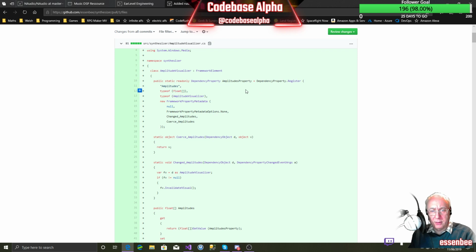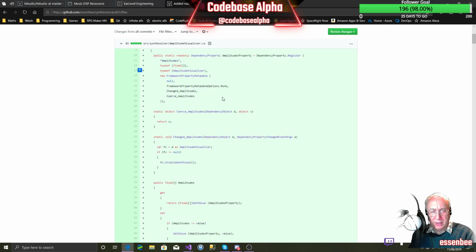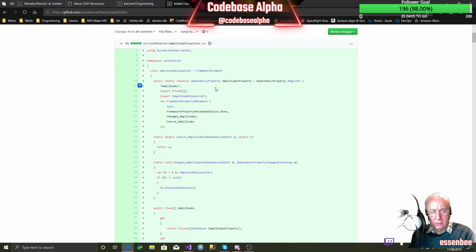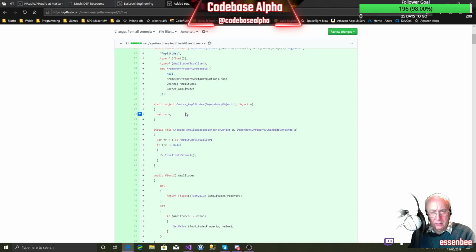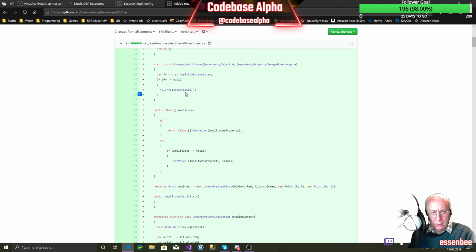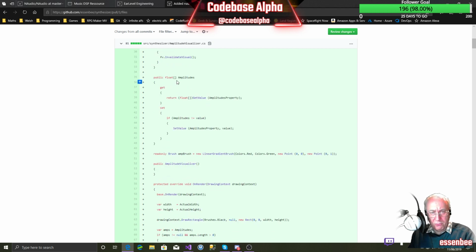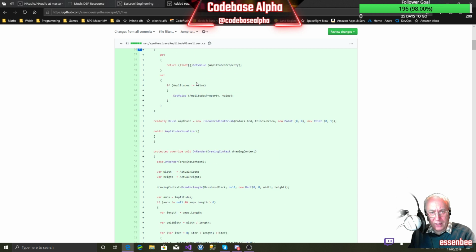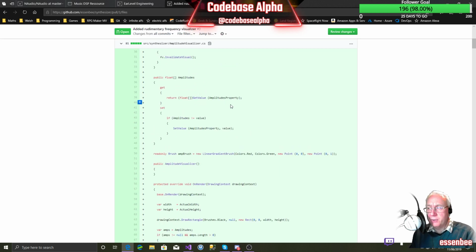Okay, so we've got a dependent property. So here we're detecting a change of amplitude. If it's null, we're invalidating it, and we've got a float array of the different amplitudes, because our amplitudes are floats rather than integers.